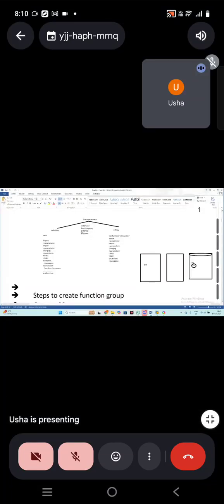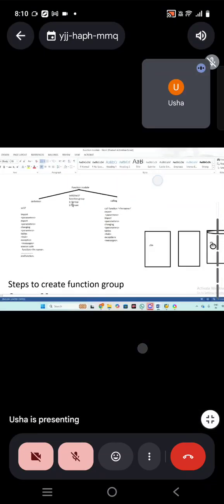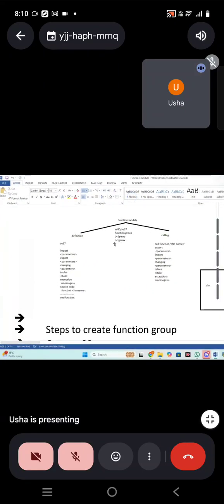The system will generate L, the function group name, TOP, and L, the function group name, UXX. The system generates these two include programs. What is the use of this? All the declarations you can keep under the TOP. Not only here, wherever you see an include program ending with TOP, it will have only declarations inside it. That is the meaning of that.